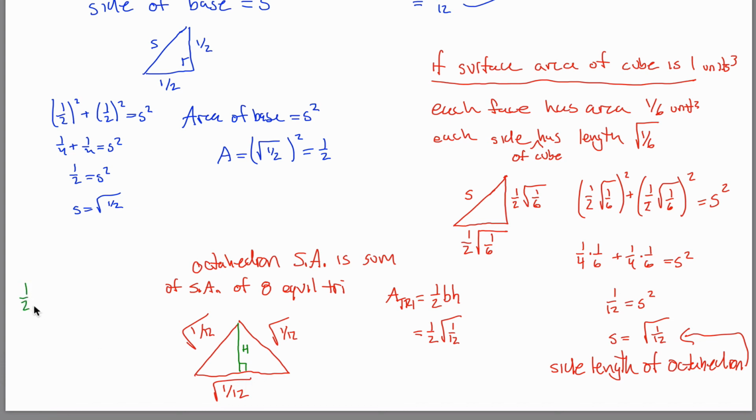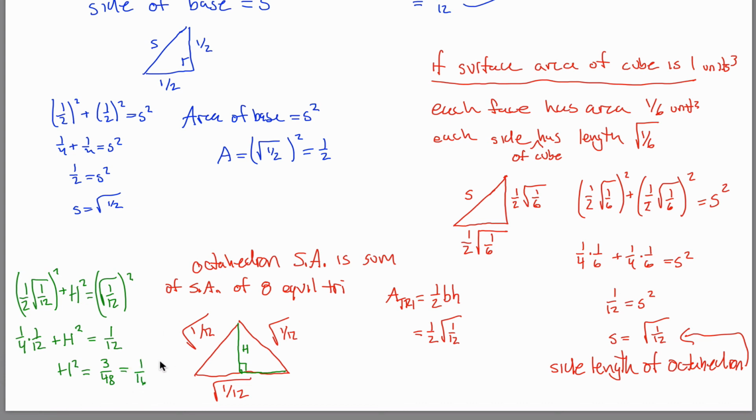A would be half of this length. Right, this distance in green right here is half of the base. The base is the square root of 1/12. So half of that is 1/2 of the square root of 1/12. So that thing squared plus this length, or h squared, is equal to the hypotenuse, the square root of 1/12 squared. So when I square this side, I get 1/4 times 1/12 plus h squared. It's hard to read. Let's try that again. Is equal to 1/12. So this is, I don't know, 1/48, I guess, and this is 4/48. So I get that h squared is equal to 3/48, which conveniently enough for me reduces to 1/16.